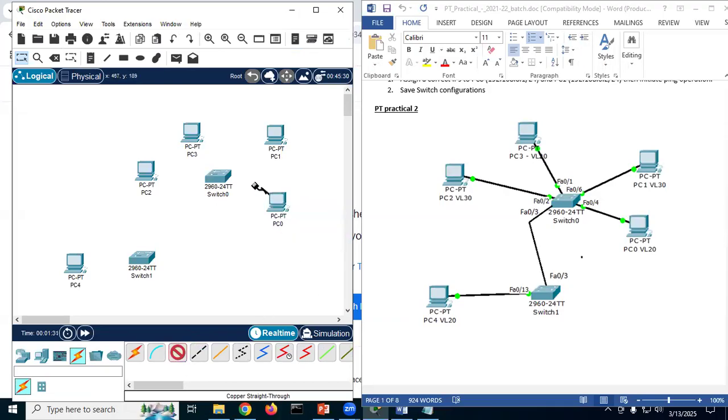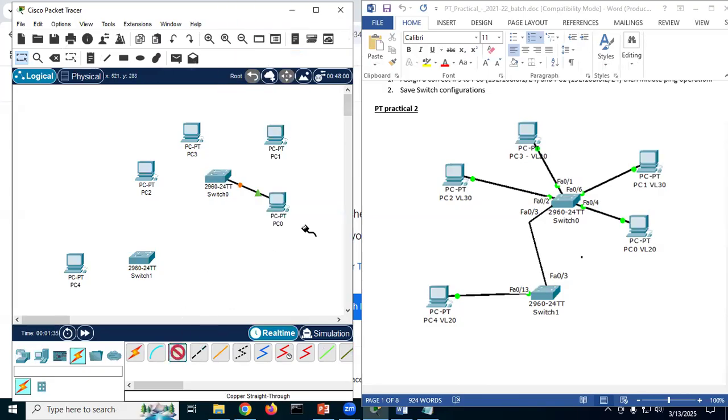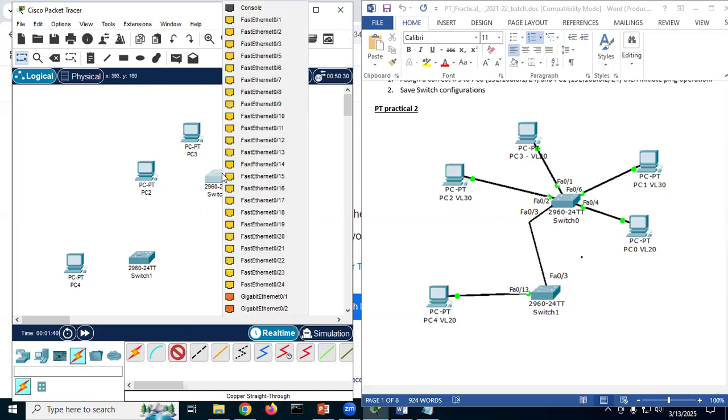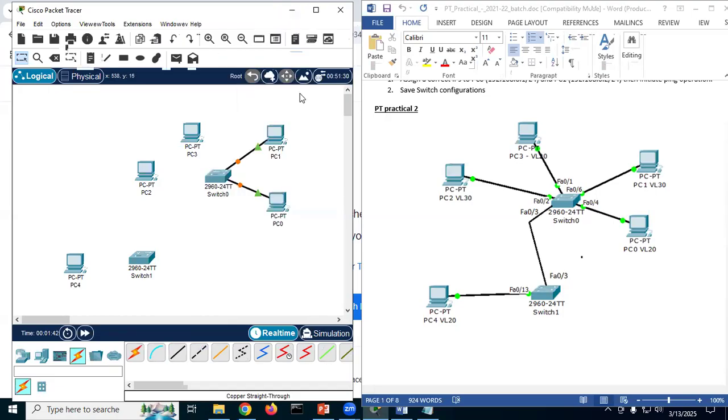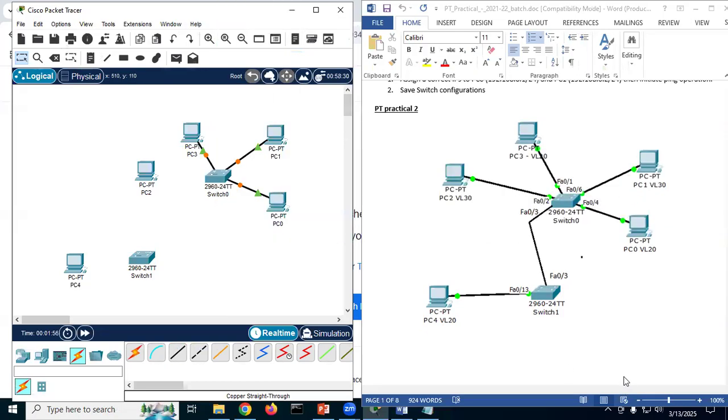PC0 to port number 4, PC1 to port number 6, PC3 to port number 1, and PC2 to port number 2.